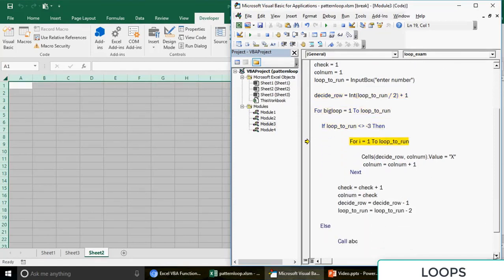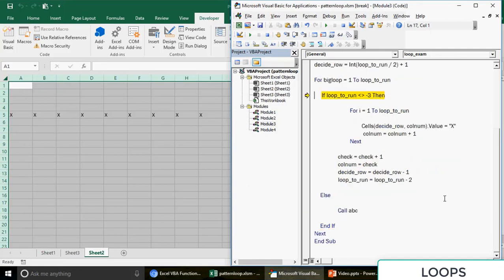Obviously we know that. So it should work, and as you know, it is now going in the then mode. So here it is going to run. So we're going to have all the x values here. Next. Now the other row number which we should move in the upward direction. So end if. Now there we go.